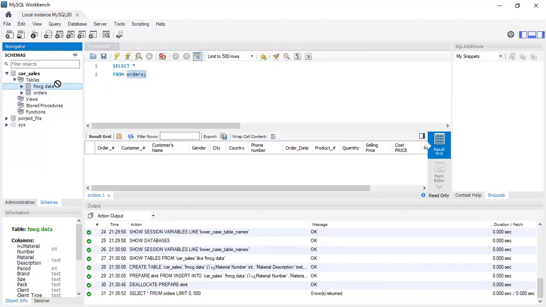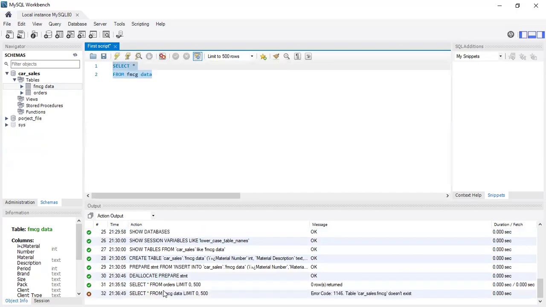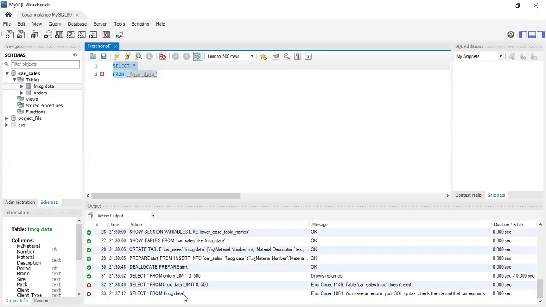Let's see. I don't know why it's giving an error. Maybe it's from the name. I should have renamed it before importing it. If I run it this way, let's see. So it's an error. The reason why it's giving me this error is because the name is separated. All right. So the right thing to do is to put it inside these quotes here, but then it is still giving an error, and I don't know the reason. If we run it, it's not going to run because, see, it is still giving me the same error.